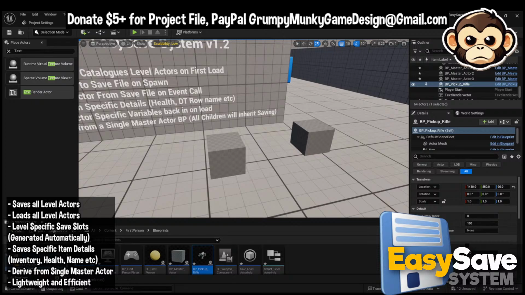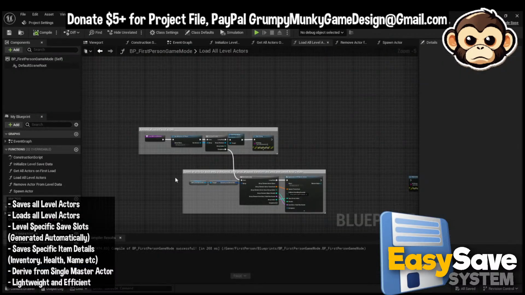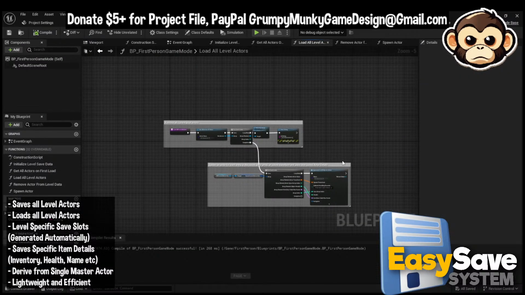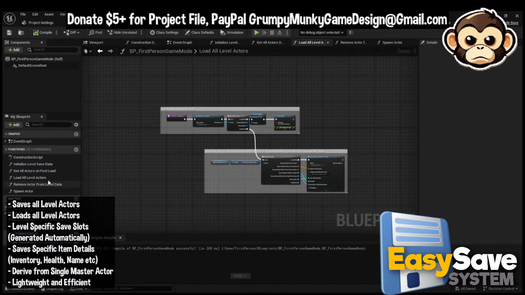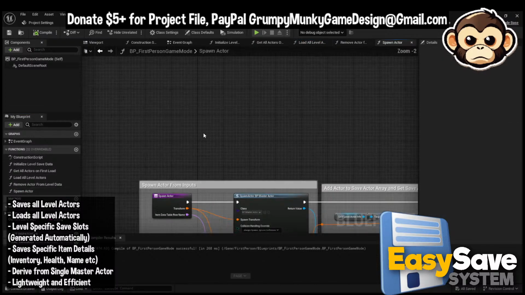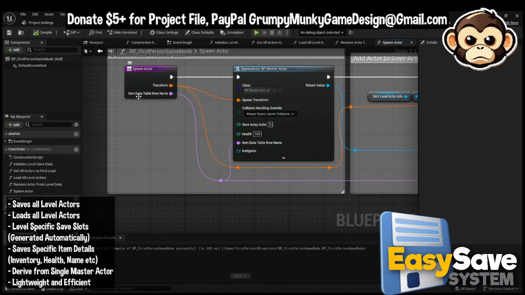So let's go to here and we'll save all for the time being. We've done a lot of changes, so we're going to make sure everything's saved. So basically, yeah, it's all handled through the game mode. The objects do calls to the game mode, the character does calls to the game mode. So anytime you want to spawn an actor, you just call this, pass it through the item data table row name and its transform where you would like to spawn the item. So you could call this from a chest, from the player, from an enemy.